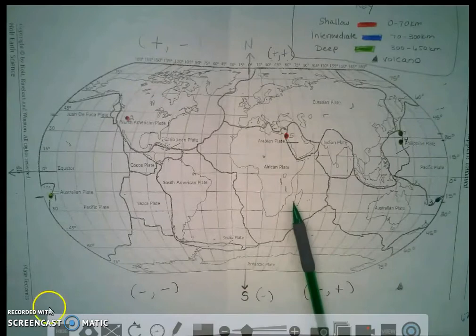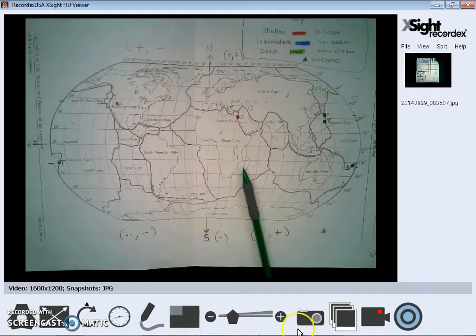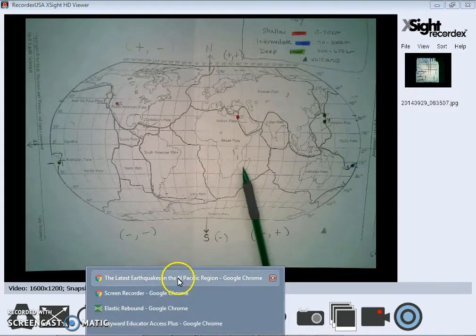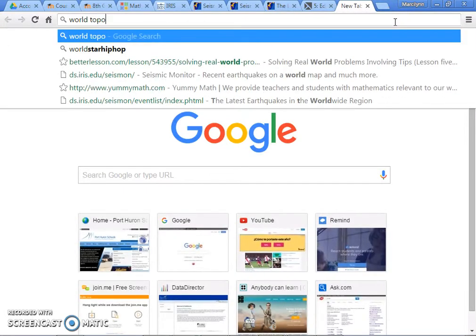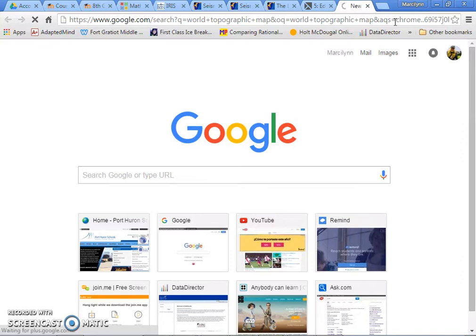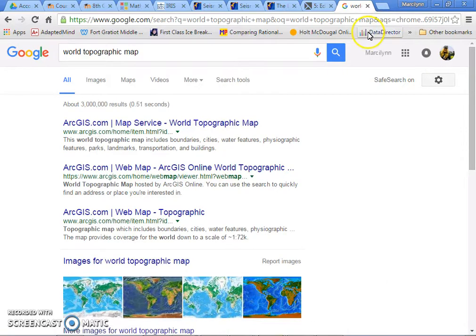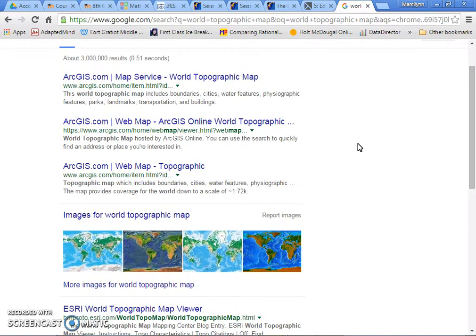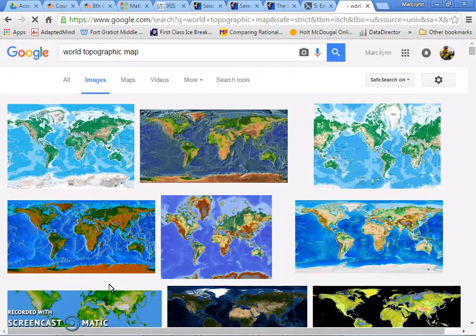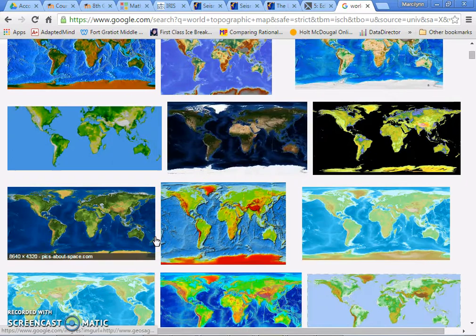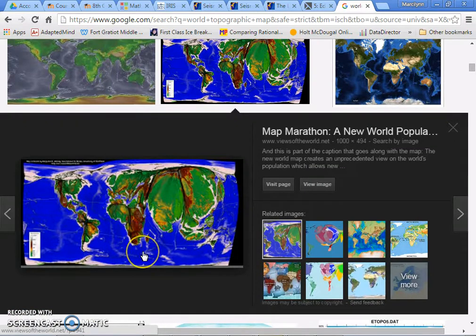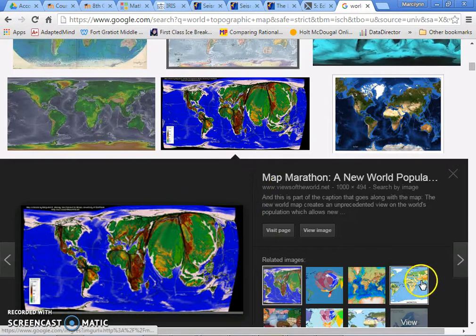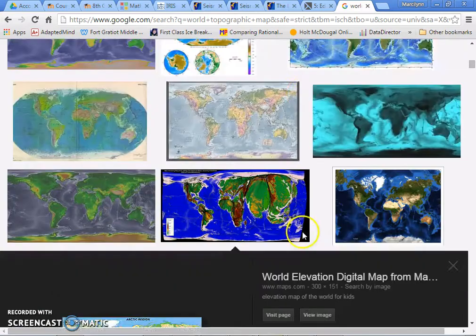So let's try that. See if I can find one online that we could use. These are excellent, but they don't necessarily give me the information.